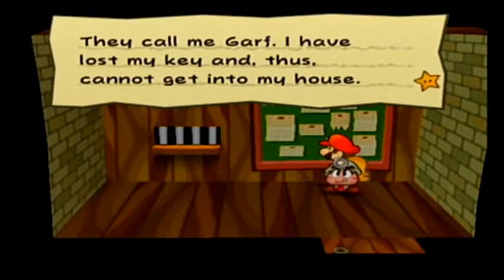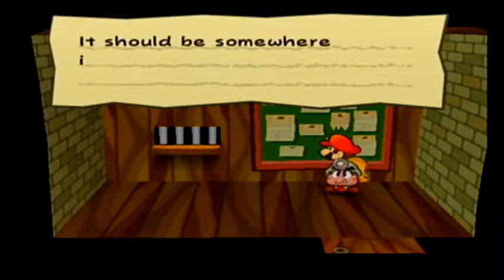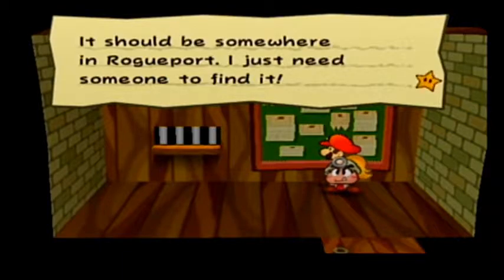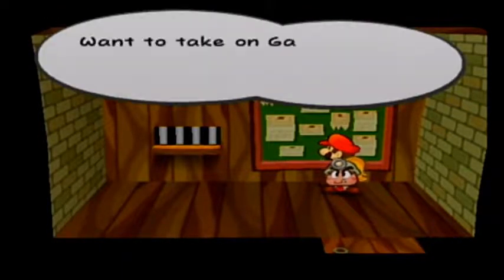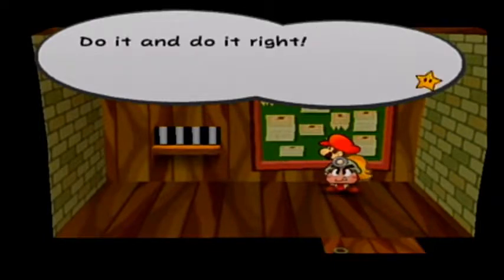I have lost my key and thus cannot get into my house. It should be somewhere in Rogueport. I just need someone to find it. I'll be waiting for you at the house at the very back of East Rogueport. Want to take on Garf's trouble? Yes. Do it, and do it right.